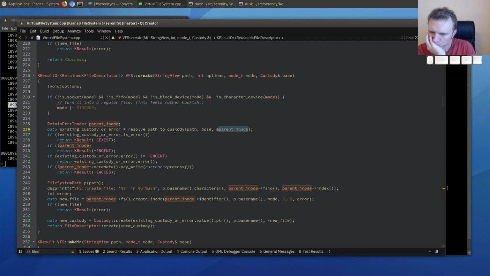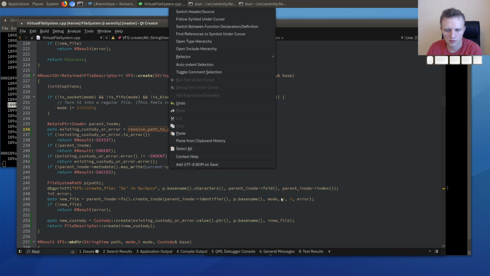So I guess when we're creating a file, we don't just want the parent inode, but we also want the parent custody, actually. Interesting problem. Okay, so I kind of messed that up. I didn't so much mess it up, but I want it to be the parent custody. I can get the inode from the custody, so that's fine.